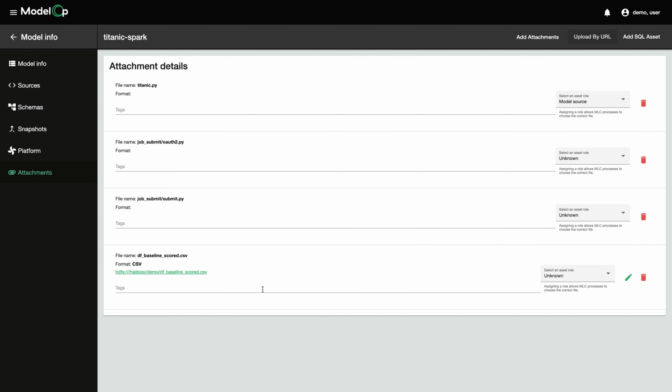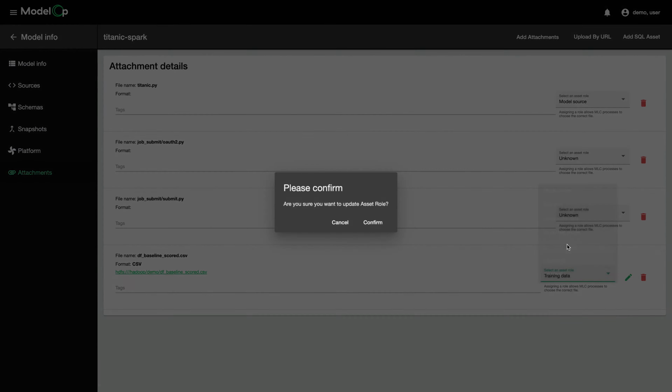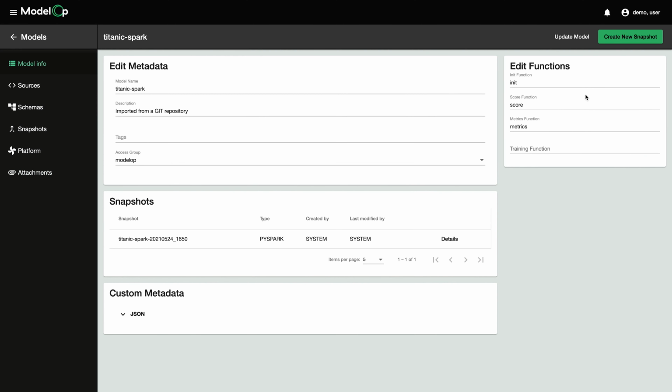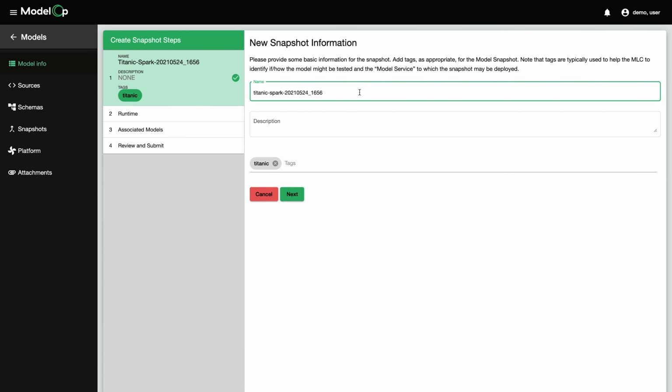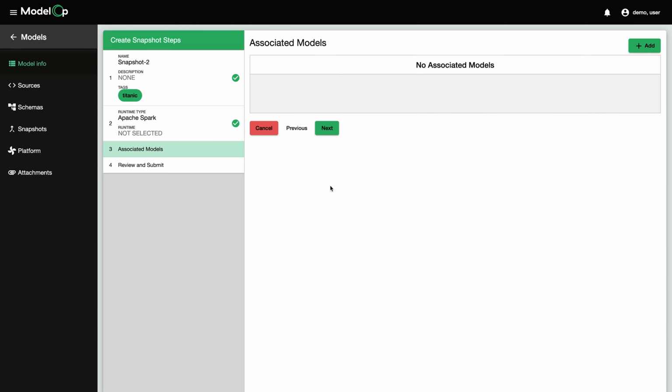And because this asset represents our training data, we have to make sure that the asset role is set accordingly. Then we need to create a new snapshot of the model that will encapsulate the newly added asset. For this, I will use a more memorable name. Again, we want a runtime of type Spark.